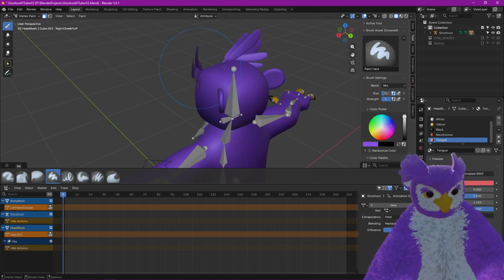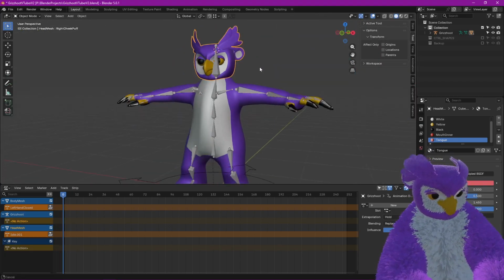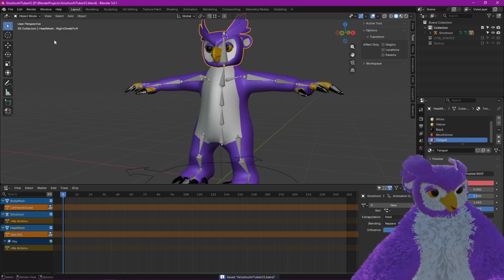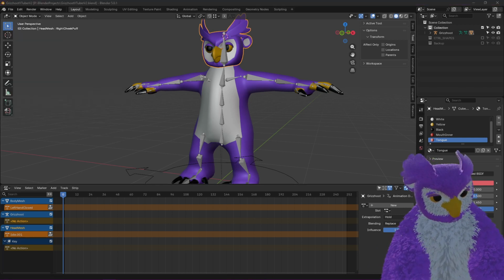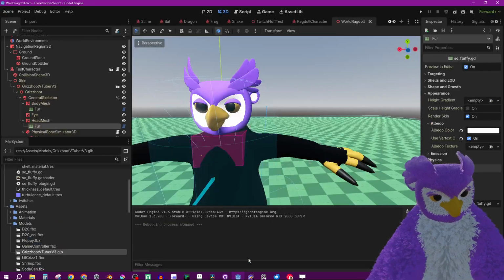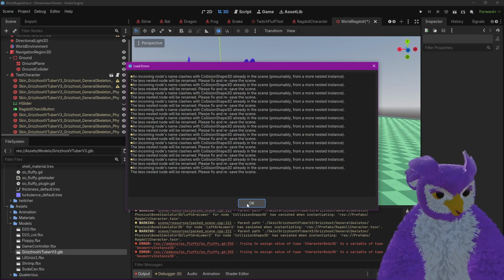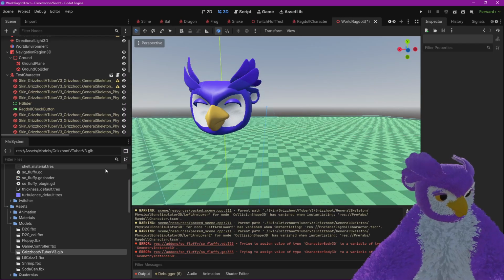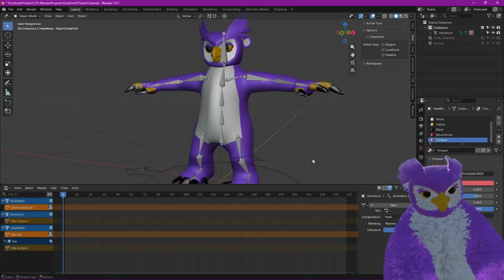So I'm also worried about the black and white. I just wanted to make sure I got the, what? Oh, I only had the head selected, I guess.